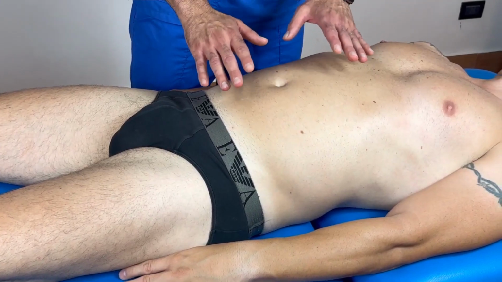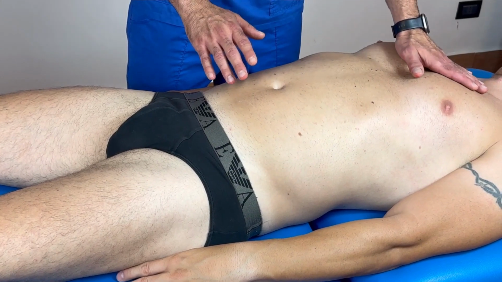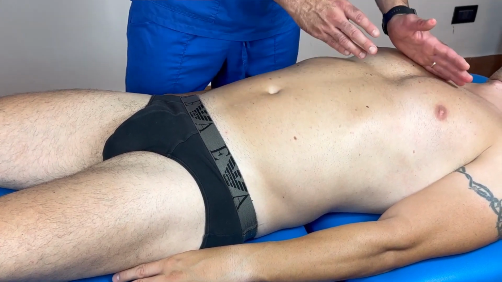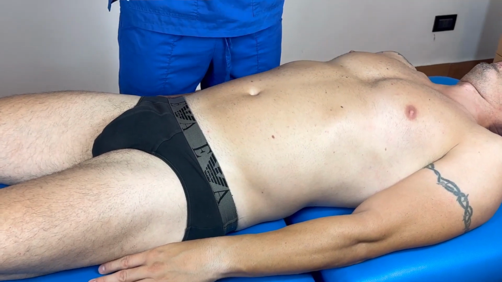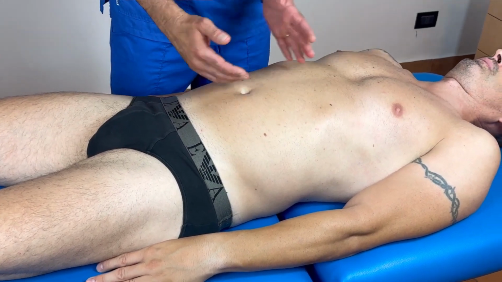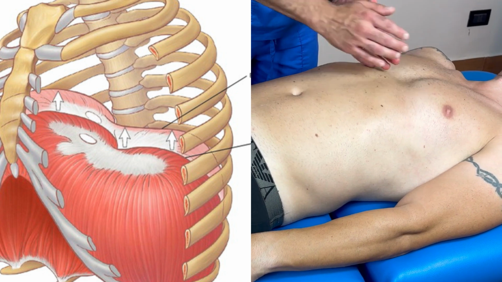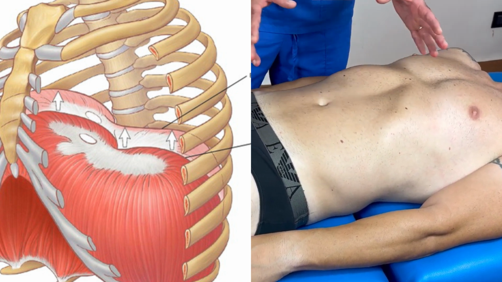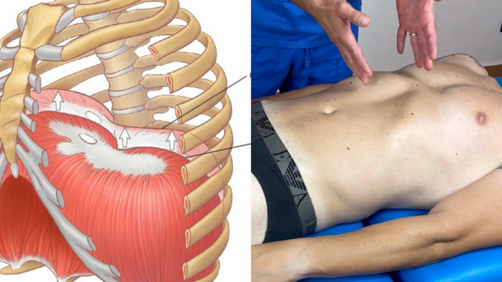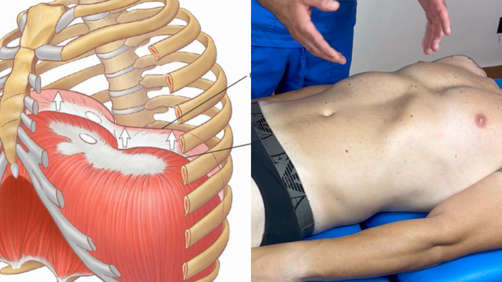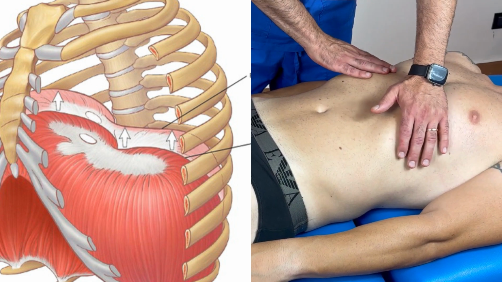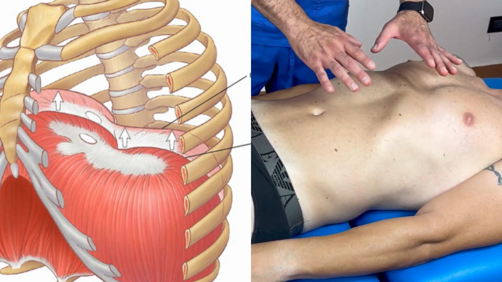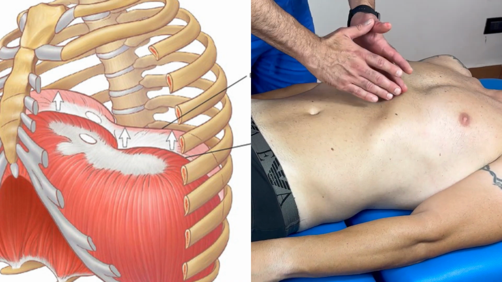This is the diaphragm structure, and we know its main job is to allow breathing. We can ask the patient to breathe in and observe how the abdomen extends and air fills the lungs. Then we have positive and negative pressure. We ask the patient to breathe out, and at this moment the diaphragm dome ascends and the abdomen tends to go back to its normal position.